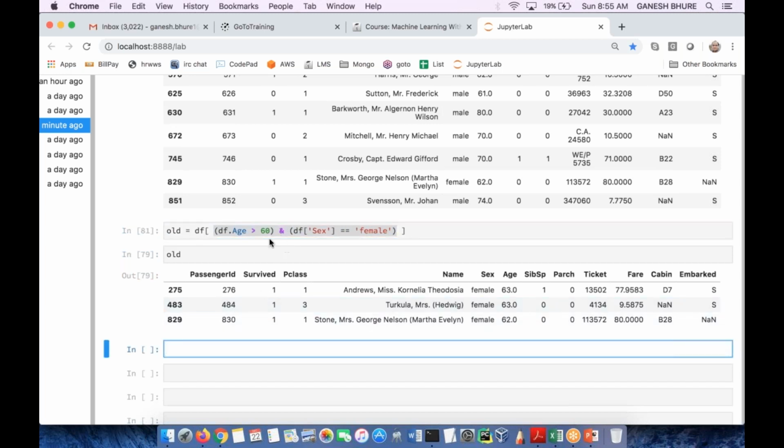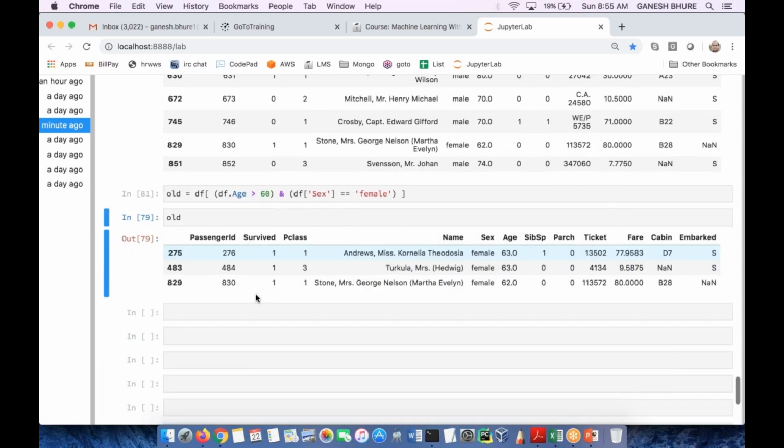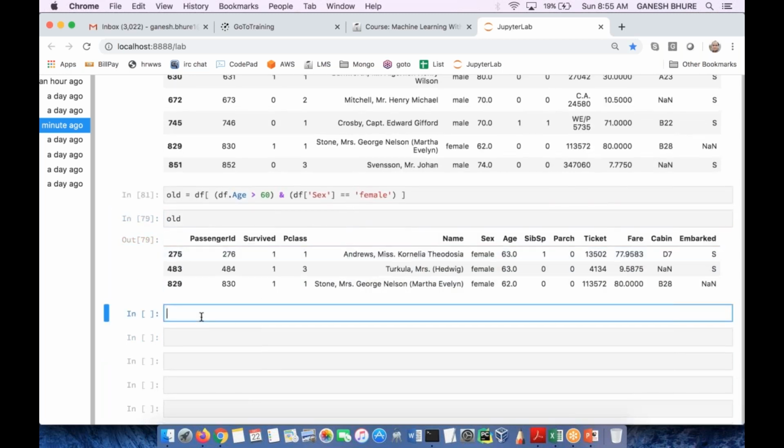Okay. So is this clear, how I am adding multiple conditions, how to get only the female passengers whose age is greater than 60? So this is how we do it, guys. This is how we get some more insight using programming, because it's difficult otherwise to go into Excel and find this manually or put some filters there, and then create this data inside Python. So this is how we can do it, and we can also manipulate this more, in fact.